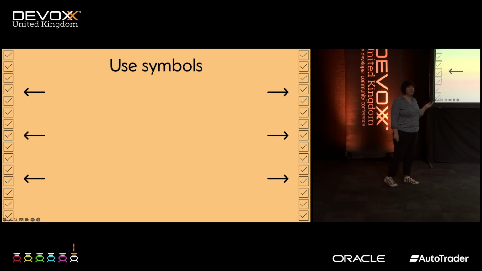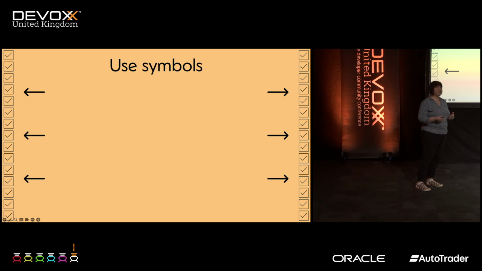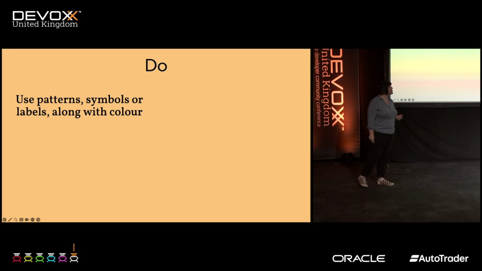How about symbols? Throughout this, I've been using the ticks and the crosses. I could have used colours like red and green, and I very often see people who are presenting, and if they're showing something that's not good, they'll put a red line around the outside, and they'll put a green line around the outside. And you think, a lot of people can't tell the difference between that, so there's no point in doing it. If you did that and put a tick or a cross as well, you're sorted. You can use them together.